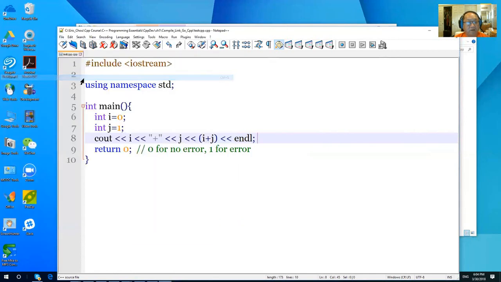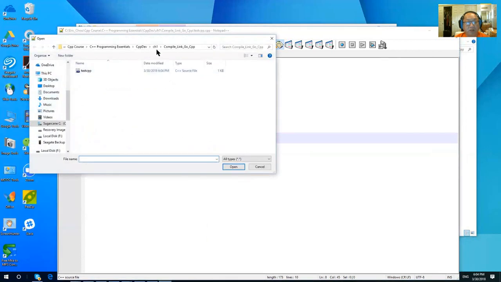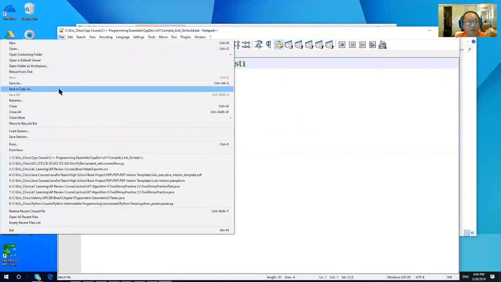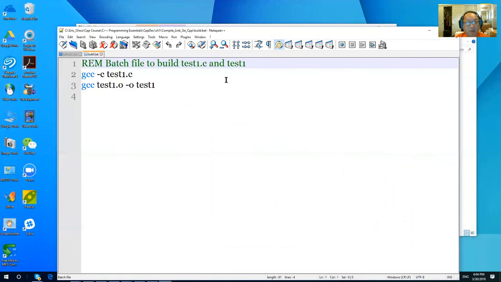I save it. Now I open the previous build file I have from compiling C. In this build file I save as my compiling code CPP, so you don't need to write the build file every time. And here I change it to CPP.